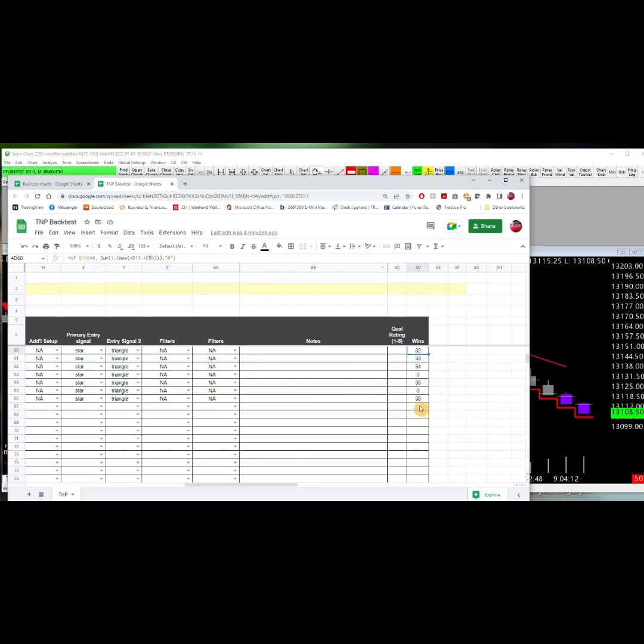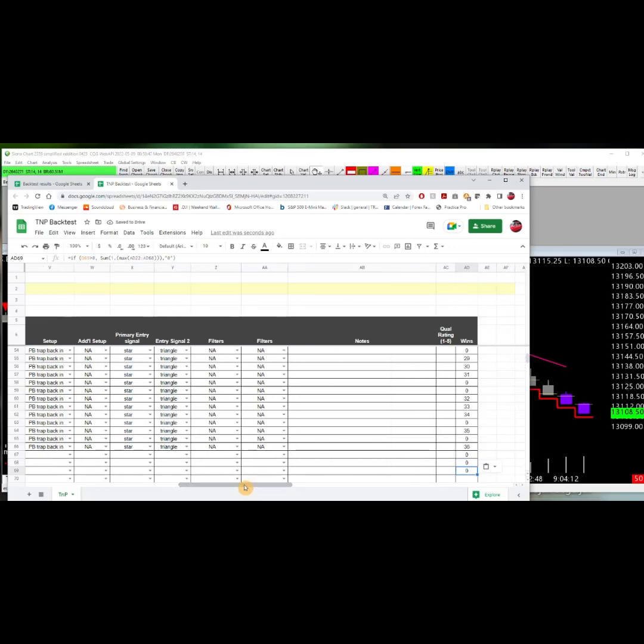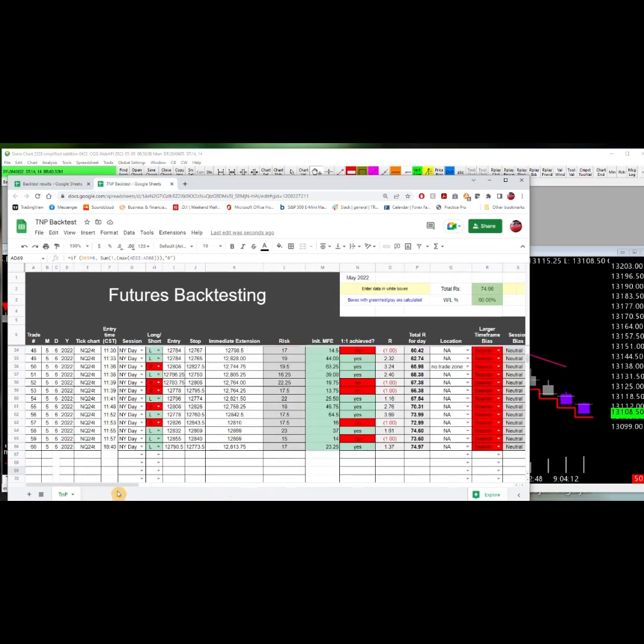If you have a ton of zeros, lots and lots of trades that aren't hitting 1-to-1, what you can do is just copy an earlier one with Control C, and then paste it underneath, and it'll continue to list it. So if it stops working because you had so many zeros, because this is a certain range, you can see you'd have to have a lot of zeros before it stops working. But if it's not working, that's how you fix it. So let me show you.